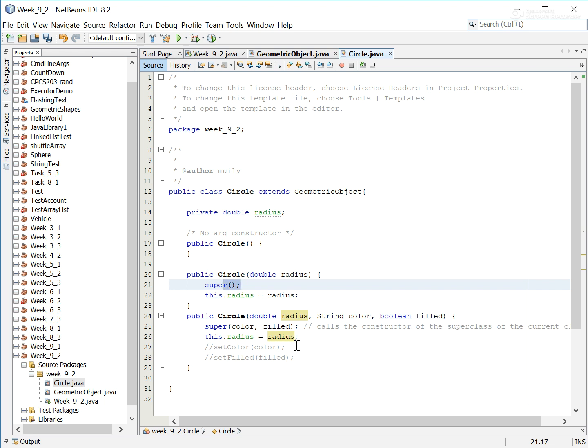But this is also a call to the superclass's no-arg constructor. So wherever it says super, you can, in your mind, substitute the name of the superclass of the current class where you are. In this case, geometric object. Okay. Moving on.